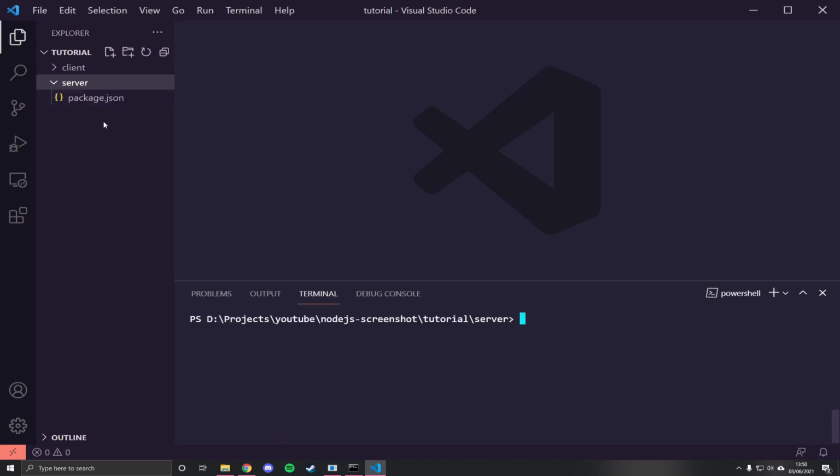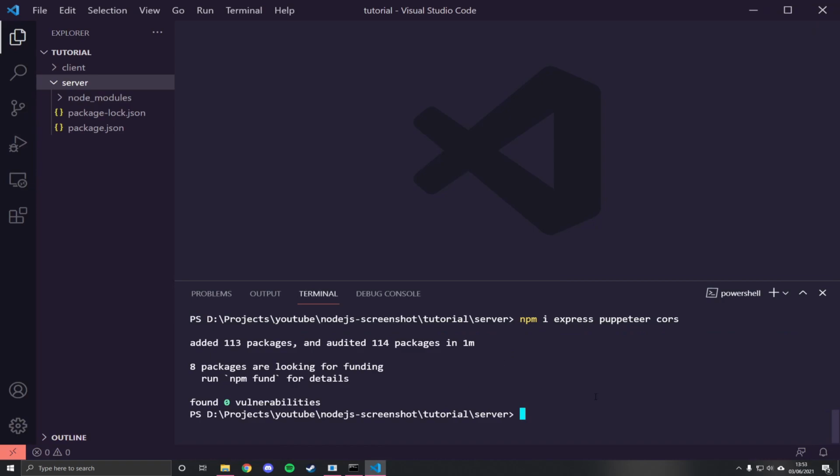So that's created a package.json file. The next thing we're going to want to do is actually install a bunch of different dependencies. Now the main one we're going to need is Express. But, well, no, sorry, the main one we're actually going to need is Puppeteer, but we're also going to need Express, and we're going to need something called CORS, because, you know, Node stuff doesn't like CORS normally. So we're going to install these three dependencies now. So hit enter, and that's going to install those.